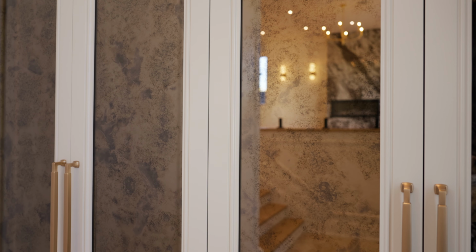And that antique mirror is just like when you walk into a high-end store. Yes. Let's say a Louis Vuitton, and you see a mirror or glass, just something so unique. It just adds that subtle luxury without being super loud. And I love the fact that the ceiling is 15 foot. 15 foot. So your eyes naturally land at the top and draw down. Exactly. I love the contrast between the floor and the antique mirror.